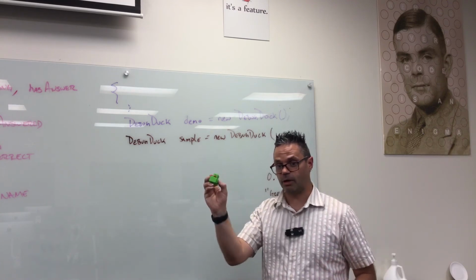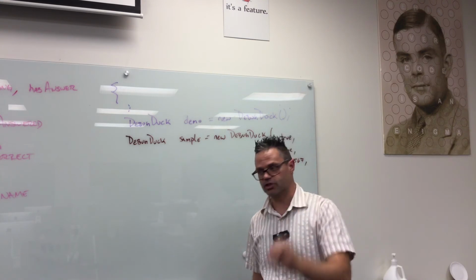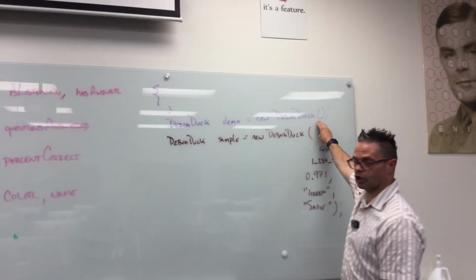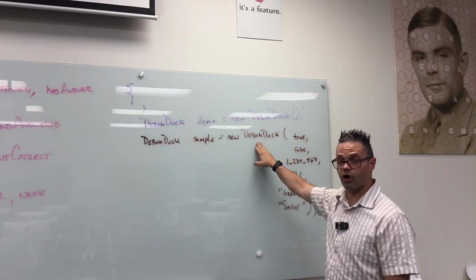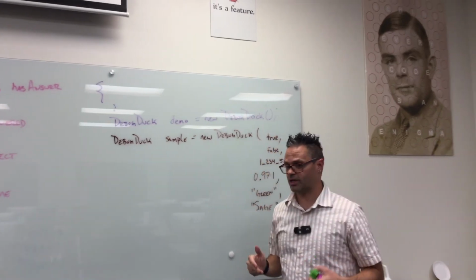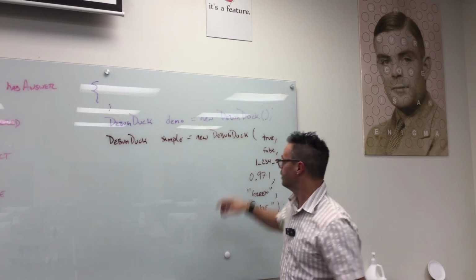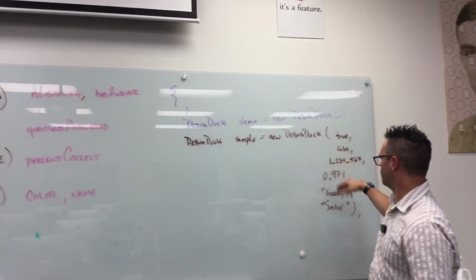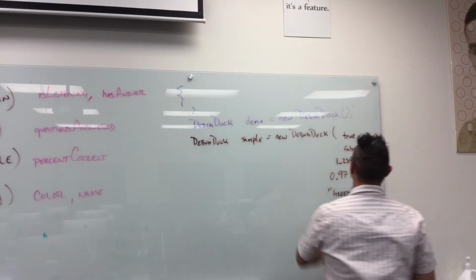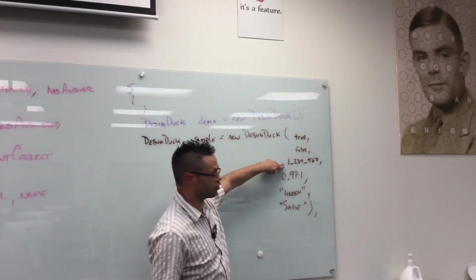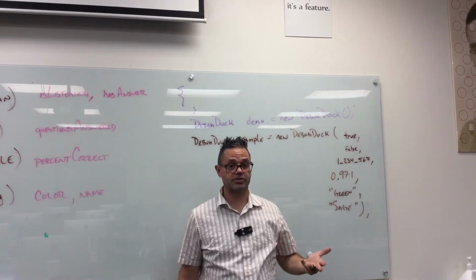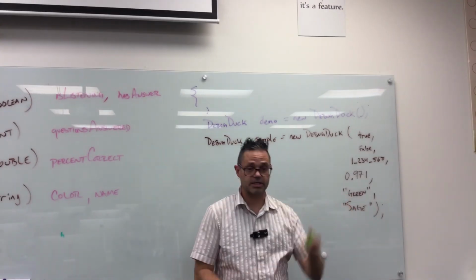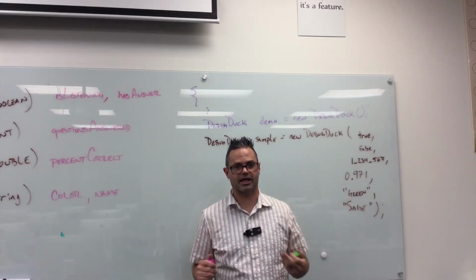And so we can have a custom object like this, or we can simply make a default constructor. Again, a default constructor is just open and close parens with no parameters. We have a customized constructor, which we overload, and we have to write it out in advance. We can't just make it happen. We have to write it ourselves. And we specify the parameters we want to send to it. In this case, I separated them all with commas. So true, false, 1,234,967, 0.971, so 97.1% correct. Green and Sage, it makes me a green duck like this. And so that's how we can see that happening.